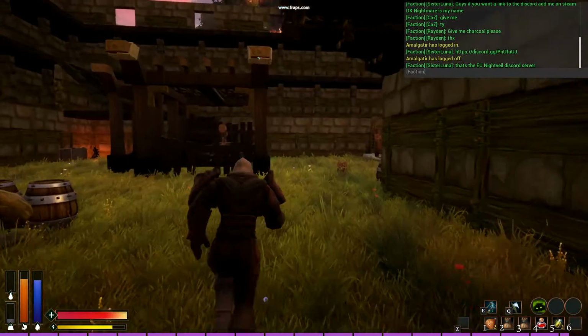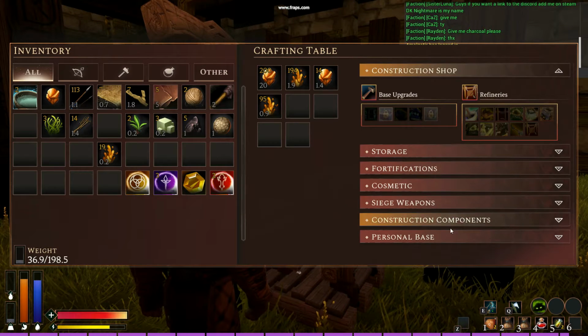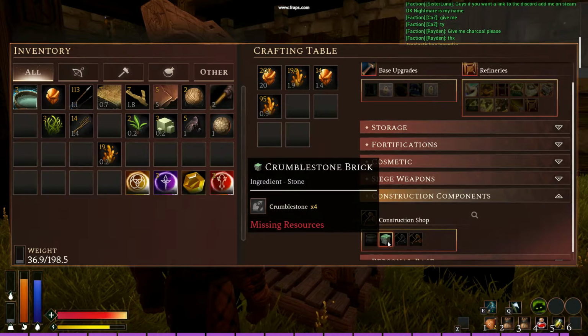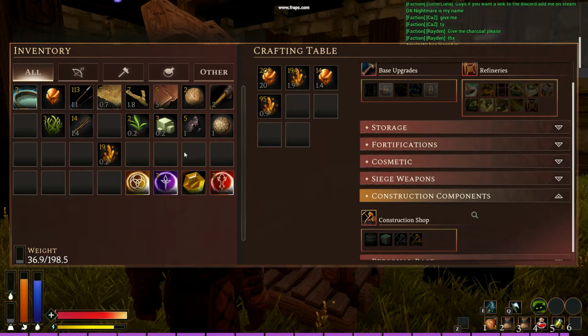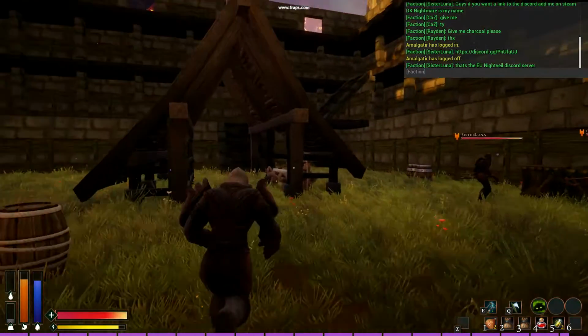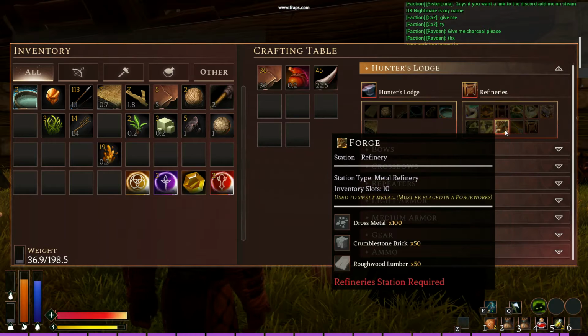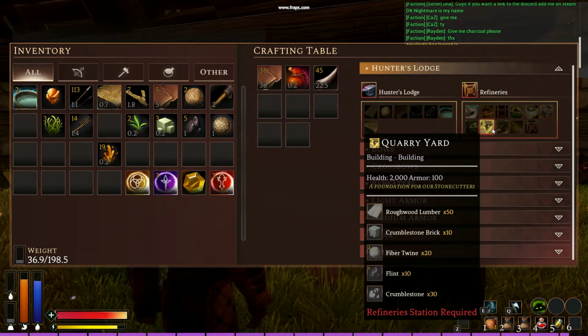Okay, so ignore the fact these walls are here and stuff like that. What you first do is you go to this construction table here, and where it says construction components, you'll make a crumblestone brick by either having the stuff in the inventory or putting it in the table because it's quite heavy, and you make bricks. You then go back to the hunter's lodge over here, and if you see these, the quarry and the forge, for instance, the quarry, you need lumber, brick, and you put all the stuff in there.